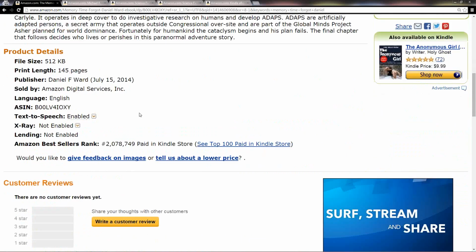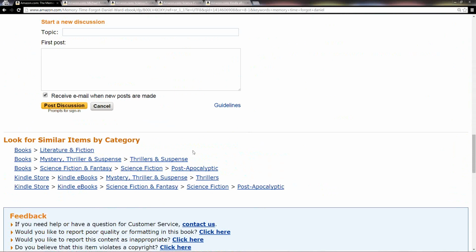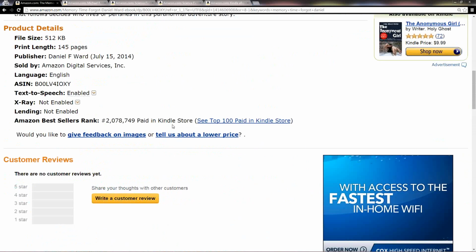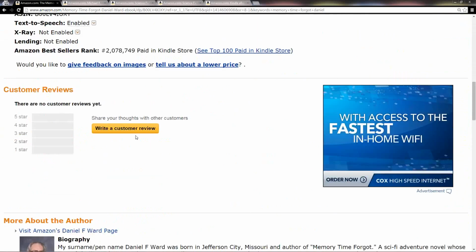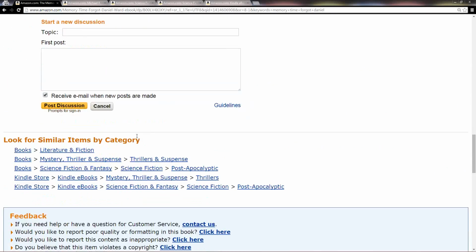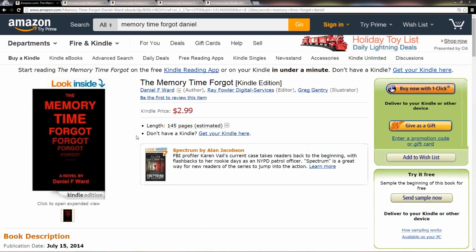Let's see if we can figure out what genre you're in. Okay, so this is thrillers and suspense, post-apocalyptic thriller, science fiction, post-apocalyptic. So if I took all the text off, I'd have a black book, and that doesn't tell me post-apocalyptic thriller. In other words, you have an opportunity with a book cover to convey the theme or the genre of your book visually, and without images you are not taking advantage of that opportunity.